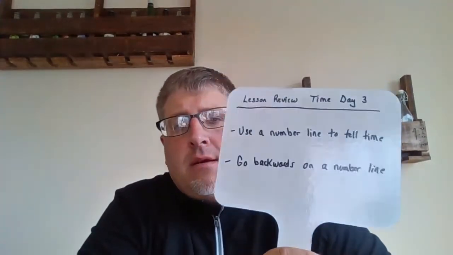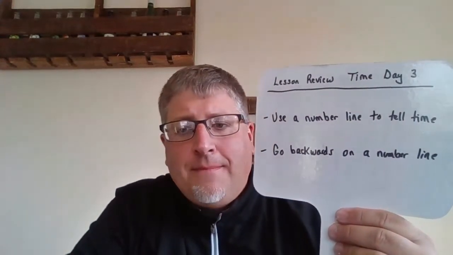It's day 3 math review, and today I have my paddle right here. We're going to use a number line to tell time, and today's big concept that I want you to understand is that we're going to go backwards on a number line. We've been going forward with the number line, figuring out when something is going to start or when people need to be there. But now we're going to get a time, and we are going to look back, so when someone needs to leave or how much time they need to have in order to do something. So we're going to work backwards, and we're going to go down the number line to figure out a time.